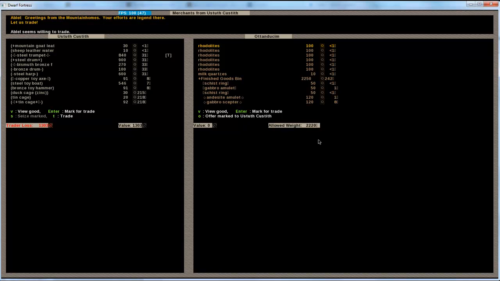So I'm going into my list with an arrow to the right, and I'm marking some goods here, the rhodolites. I don't need those. You can see here that this is a bin. So if I mark this bin, everything that's in this bin, which is a little further up here, like this Shistring, Gabbro amulet, andesite amulets, and everything in here is in the bin. So if I select the bin, everything in the bin is selected. So it's not actually the bin that's worth 2,250, but it's the bin and the stuff that is inside there. So I'm not going to do that because this is far too much.